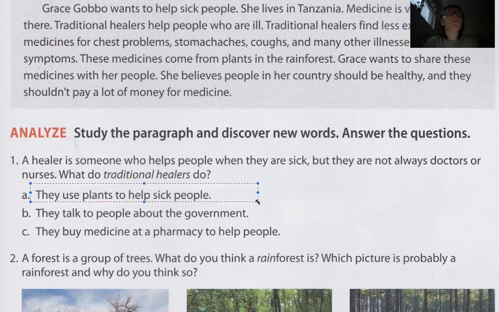So if somebody asks you, oh, this food is so good, where do you get the recipe? How do you know how to make it? You could say, oh, it's a traditional dish. It's a traditional food. I know because people taught me who had people teach them, right? It was passed down, right? So that's what traditional is.